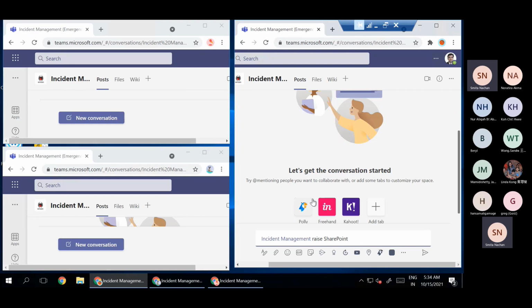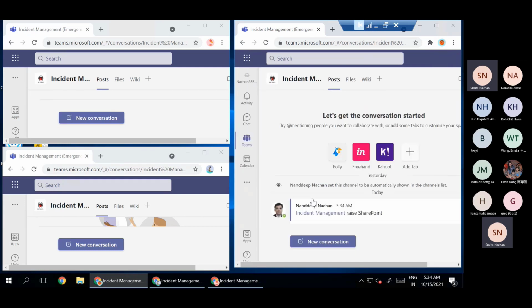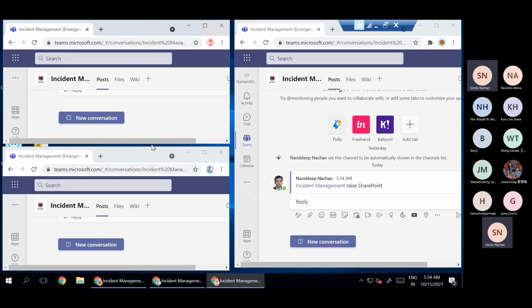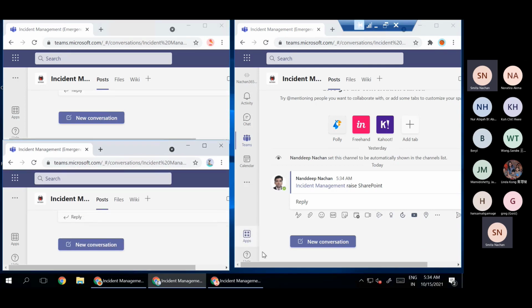So this has to be pre-coded into your bot. We will start this conversation session by mentioning the bot with raise incident for SharePoint. Once you do that, the bot will get that. You can see that we have a new message window here for the other users. This is not much clear, but okay, let's see how this one goes.